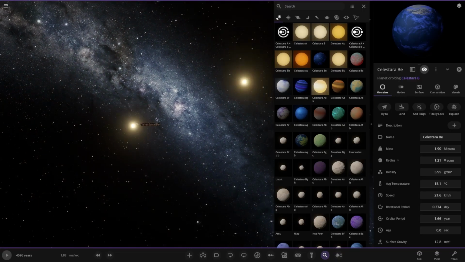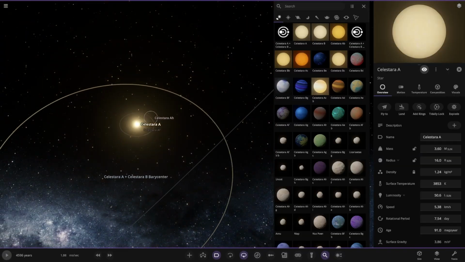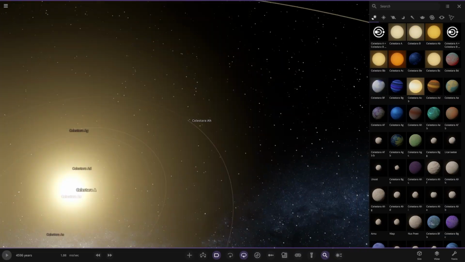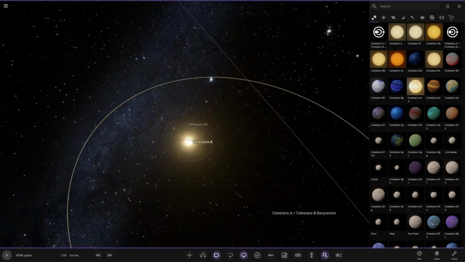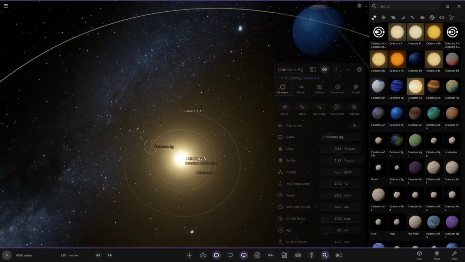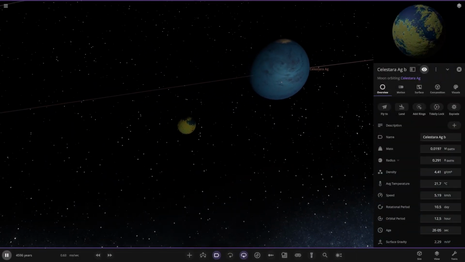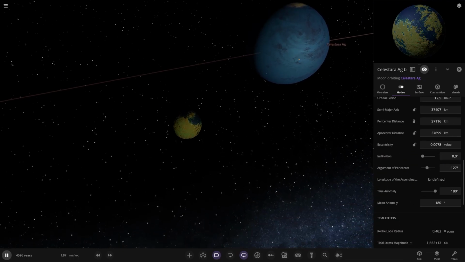But one thing I do want to do is go back to that object that was going to have that moon destroyed. So I think it was around the star, wasn't it? Right, which one was it? Was it AH? That was a rocky planet, I think. AG? Yeah, it was this one. This moon was going to be on a bit of a Roche limit collision.